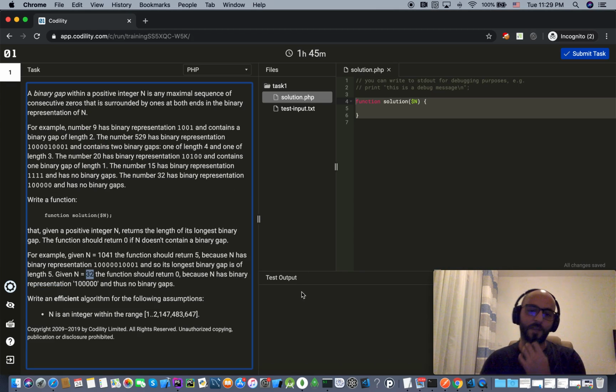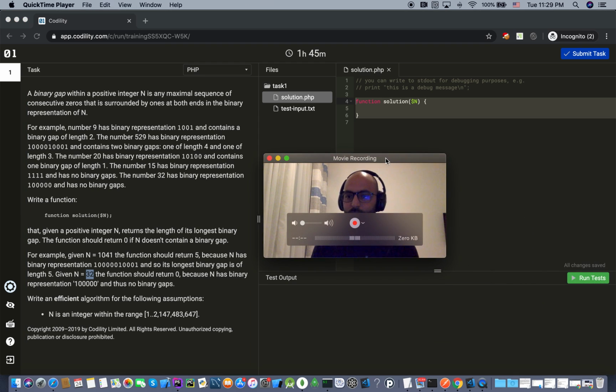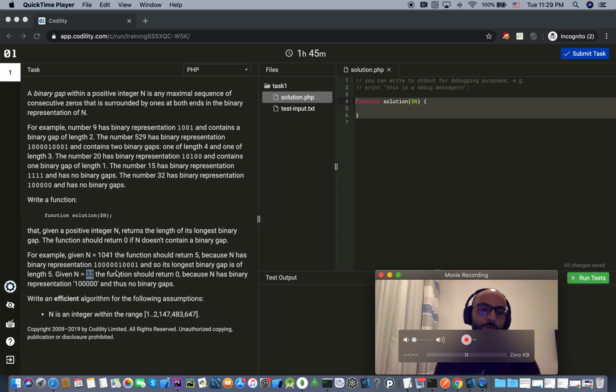Now, they have tests here, and you can run them once you're done with your code. But still, when you read the question, you still have these between-the-lines examples. They're very helpful. You can use them. What else are they telling us? So it's an integer, return and so on.